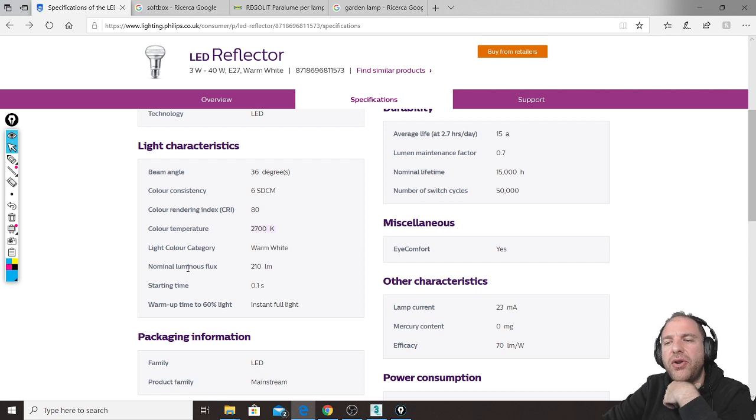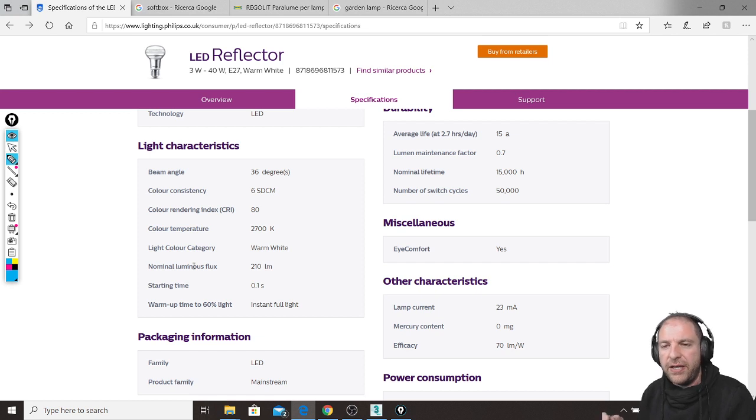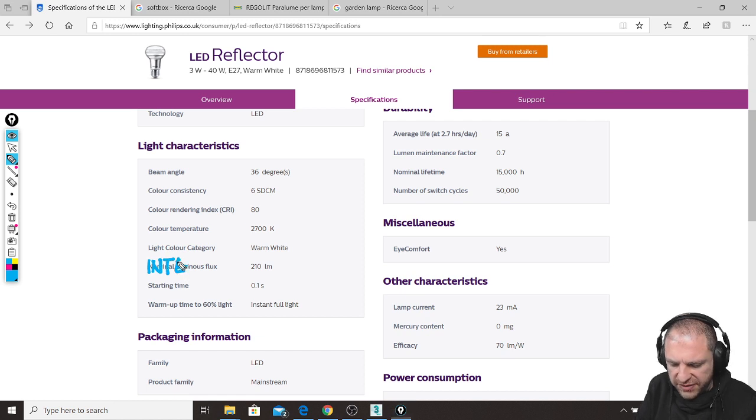It's called the nominal luminous flux here. But imagine that instead of this complex thing in here, it was written intensity. Wait, it has to be intensity.